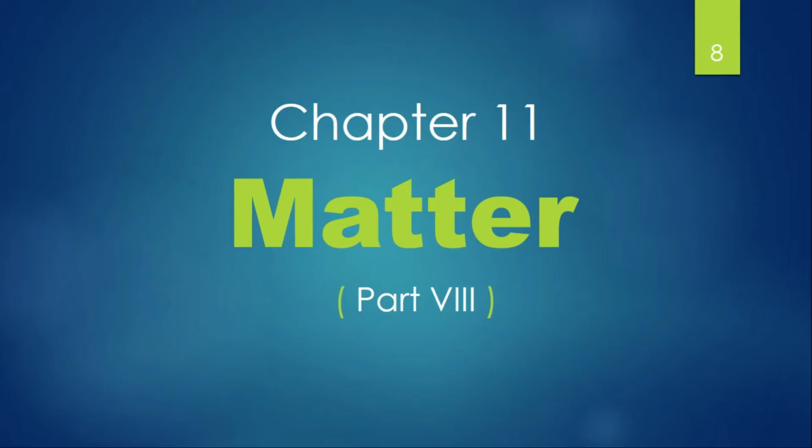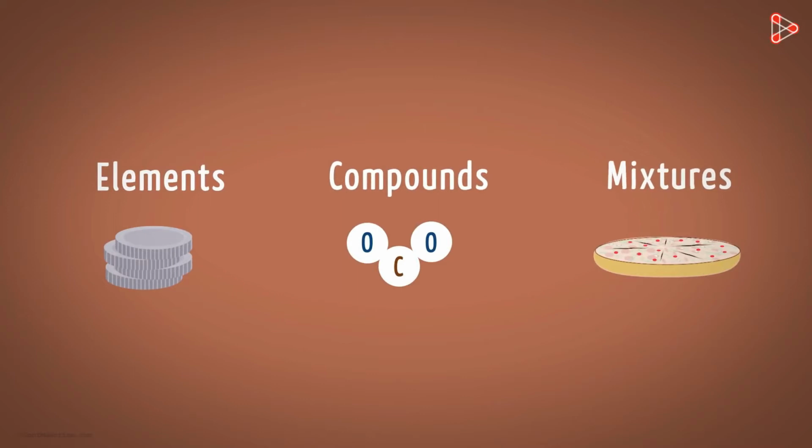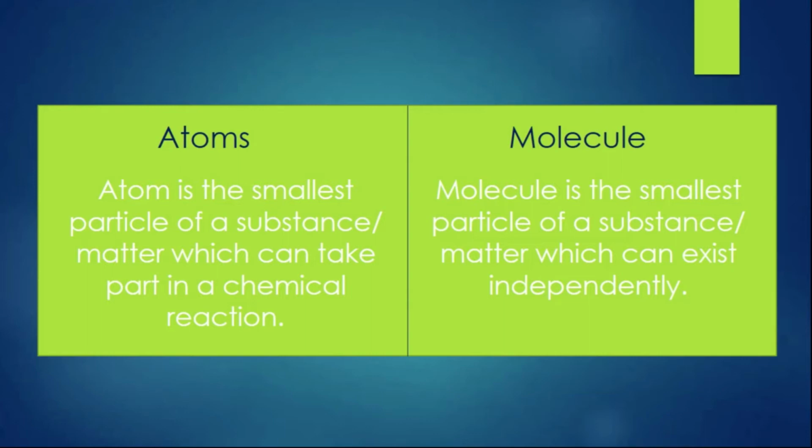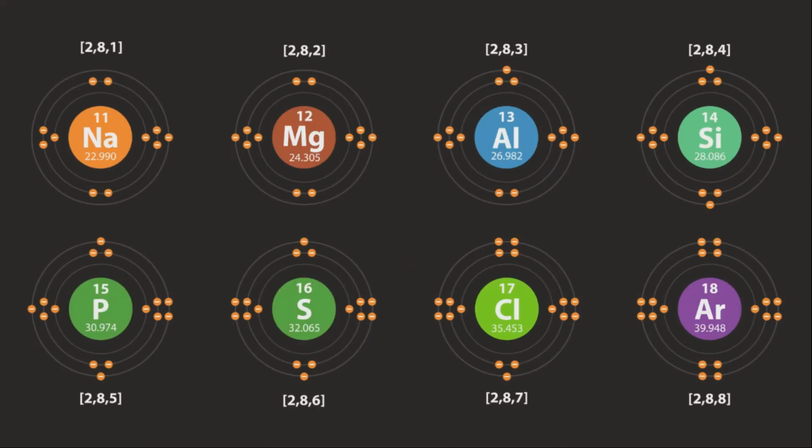for class 8. So till now we have understood everything about elements, compounds and mixtures, and very recently, until our last video, we read everything about atoms and molecules. So each one of these atoms and molecules of different elements and compounds has their own set of protons, electrons and neutrons, have different electronic configurations and has various different types of properties and characteristics.